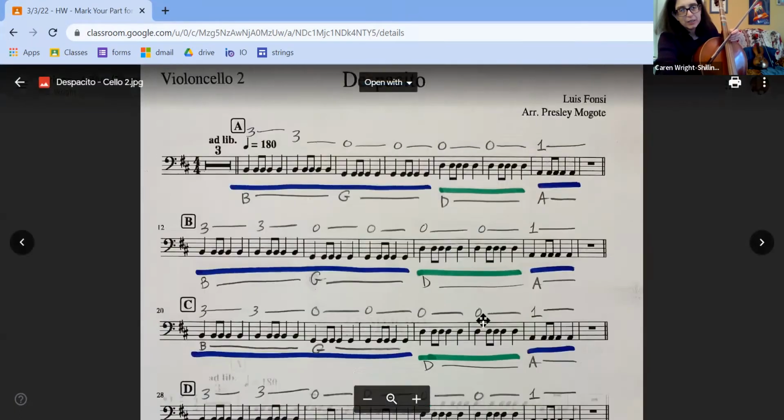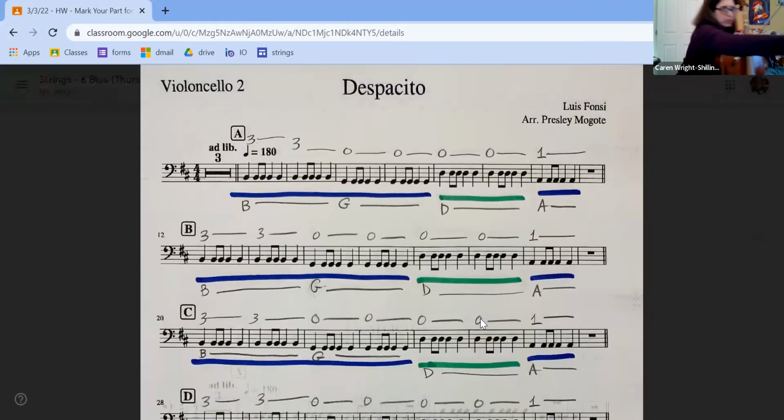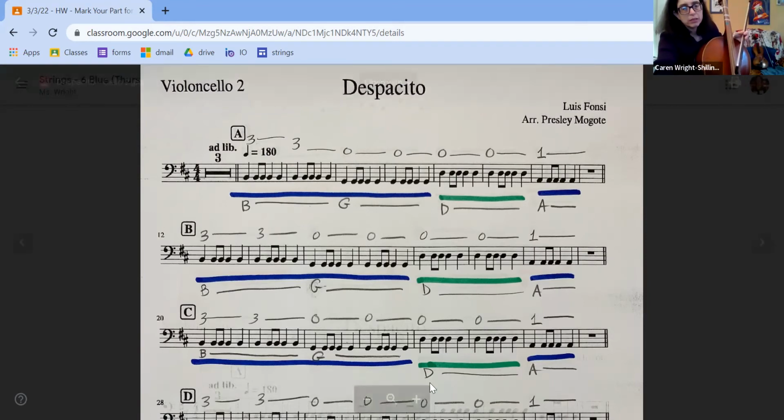Okay. So at this point, you should have your own music on your music stand. I am going to stop sharing. And I'm doing that so that you can see what my hands are doing, or at least you can hear it, see my arm here and this hand, so you can see what note is going on. So please take a look at your music. If you haven't, please print it up, or get it showing on an iPad or something, or split your screen, whatever it takes, and here we go.